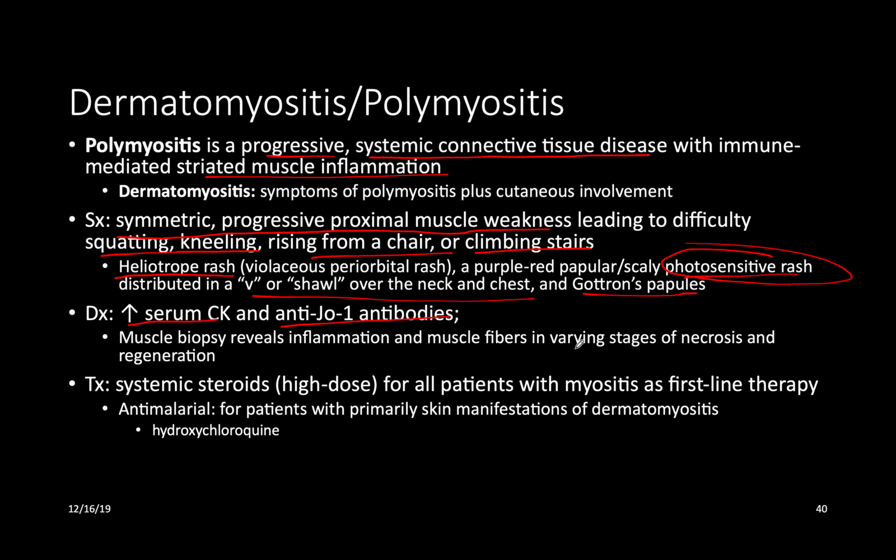Increased serum CK, increased anti-Jo antibodies. If we do a muscle biopsy, we can look at where, in terms of the fiber, the inflammation is, targeting our diagnosis, dermatomyositis versus polymyositis. Is this necessary? Not really. If you can get the diagnosis from serum CK or those anti-Jo antibodies, you're not going to go ahead and do the biopsy anyway. If these things are equivocal, you're not too sure, or maybe your patient is not responding to steroids, and now you're thinking, is this maybe thyrotoxicosis, or some of these other manifestations that involve the muscle, then we'll do a biopsy to really make sure that we are treating the right thing.